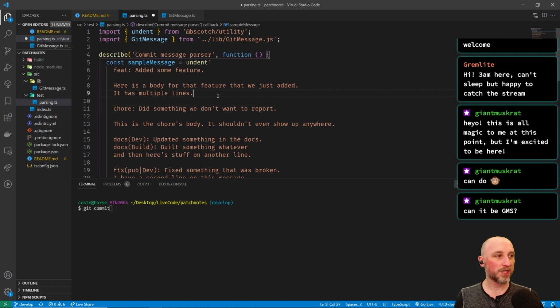Johnny Muskrat, can it be GMS? It absolutely could be GameMaker Studio. Again, could be. That's assuming that GameMaker Studio knows what to do when you try to open a text file. I don't know. As long as you can open it in something, so the thing can take a hook where the operating system says, hey, open this text, right? And you can save it in there, and it'll save back to the same place, then you can edit it in there. GMS is not the best text editor, but you could potentially use it for that.